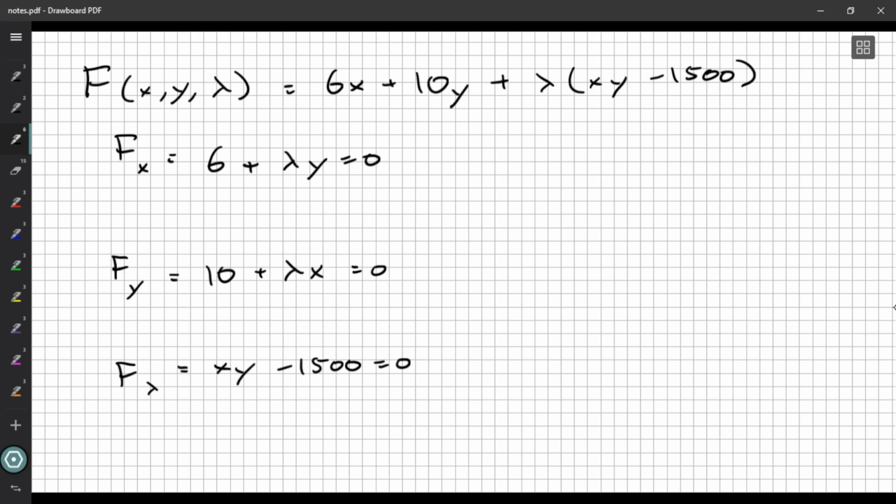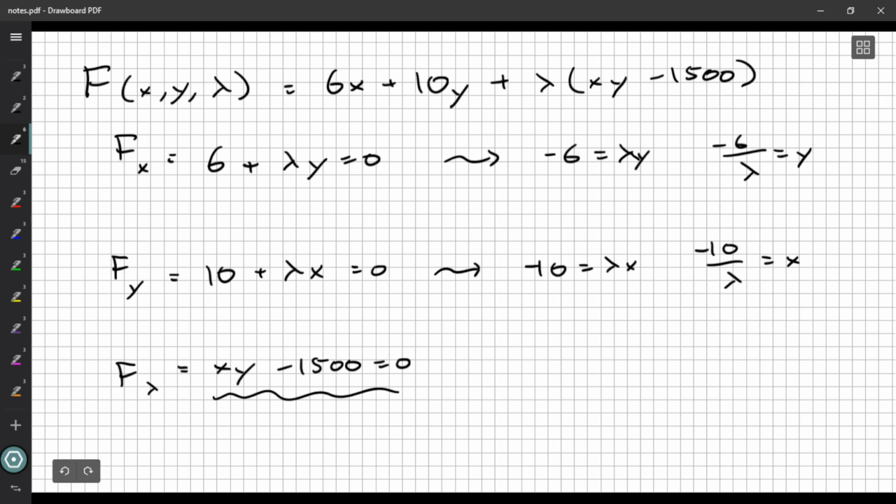All right, so what can we do? Well, the first 2 can very quickly be rearranged to say minus 6 is lambda y, or I guess you could say minus 6 over lambda is y. And a good strategy, especially if you get stuck doing constrained optimization, is to try and get everything in terms of your Lagrange multiplier lambda. Failing that, try and get everything in terms of an x or a y, but usually getting everything in terms of lambda is quite good, because then you can just plug it into the constraint function at the end. That's a very good strategy I've found. So we've managed to do that. We know y in terms of lambda, we know x in terms of lambda.